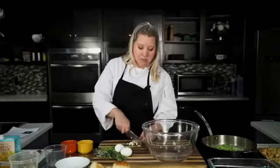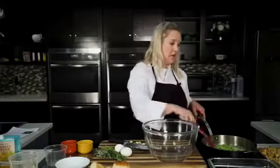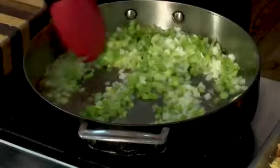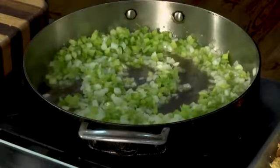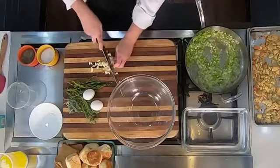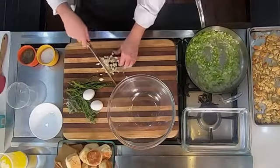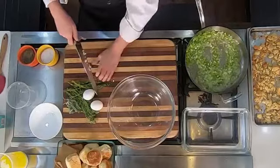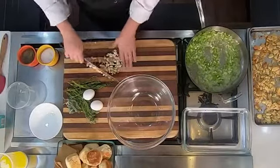All right, I'm going to chop up a little bit of garlic to add into this while our onions and our celery are sauteing. It's very simple to make, you know. And if you don't have the extra dry bread in your freezer, and you don't have the time to crumble and dry it up, you can certainly buy dried cubed bread this time of year at pretty much any grocery store in town. All right, so our garlic is getting chopped up, and then we're going to start to really bring all of this together.